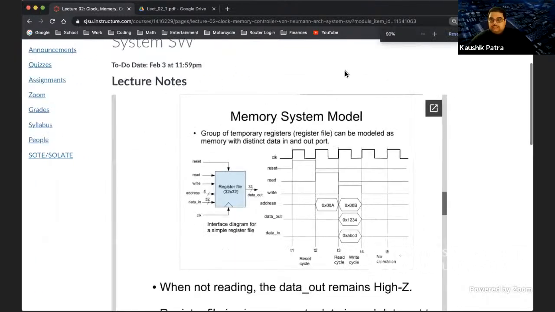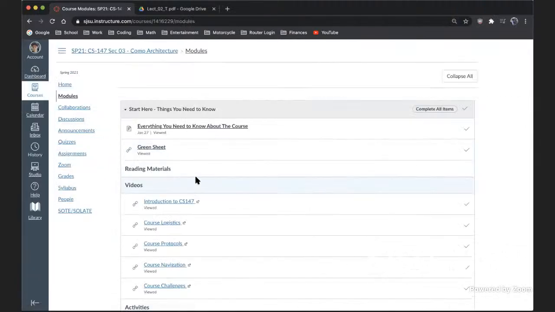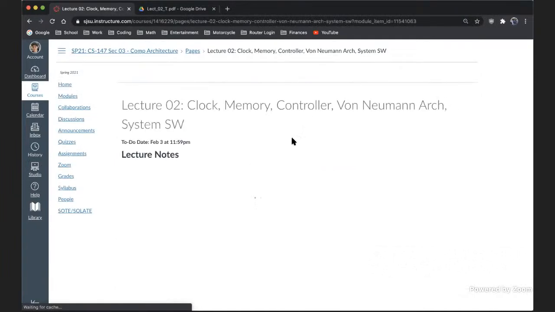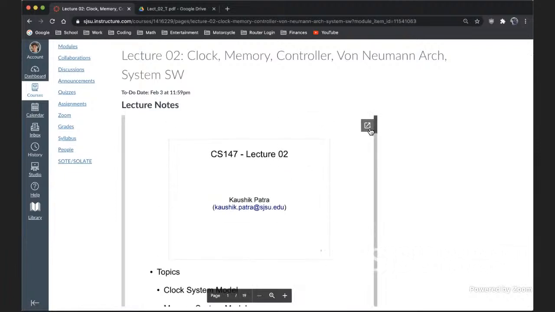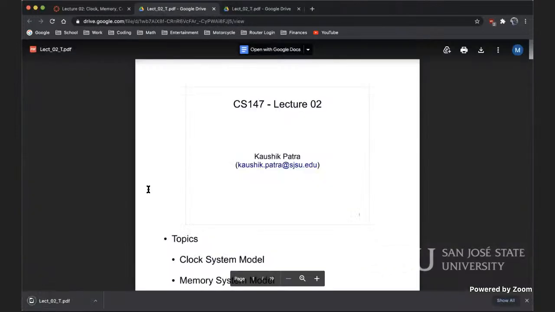So if I just click on the modules, that was what I was doing, lecture 2, for example. Once it gets to this point, there's this button right here, pop out. And when you click here, next to the printing option, there's the download option. So you can download it like that.